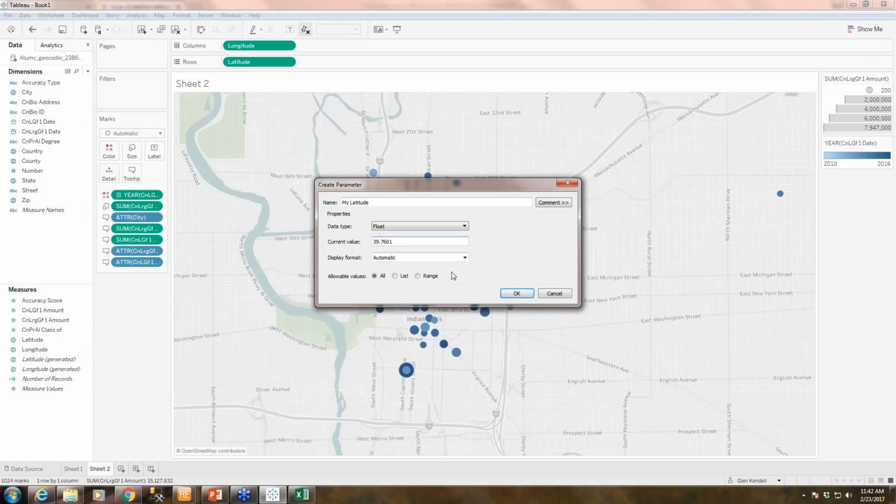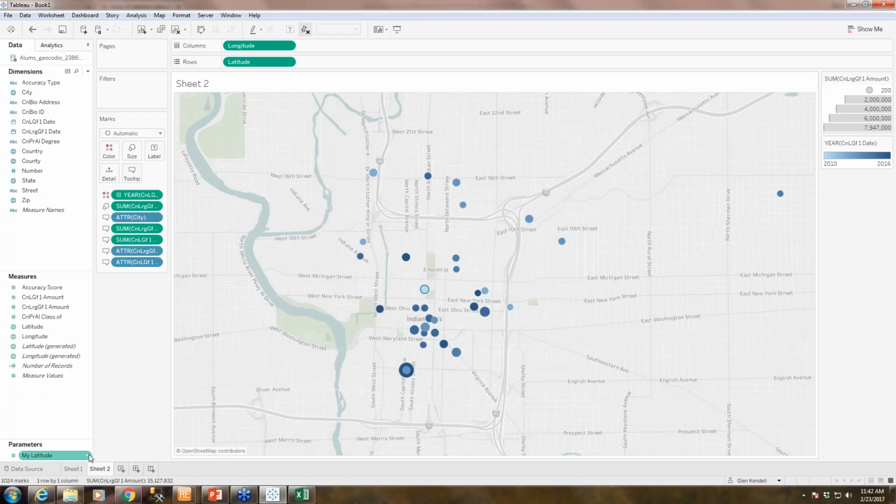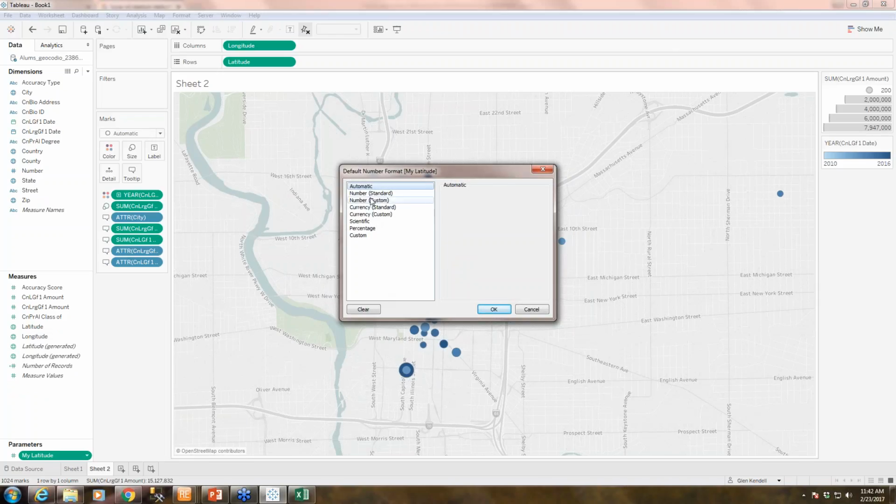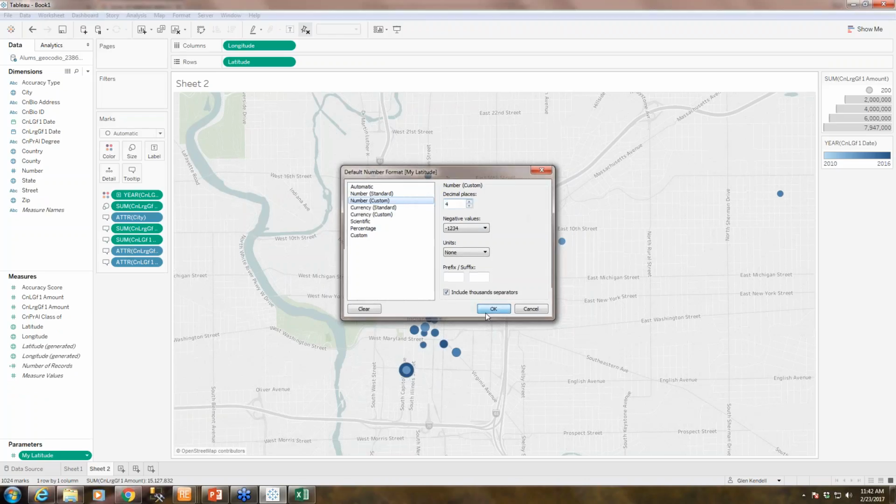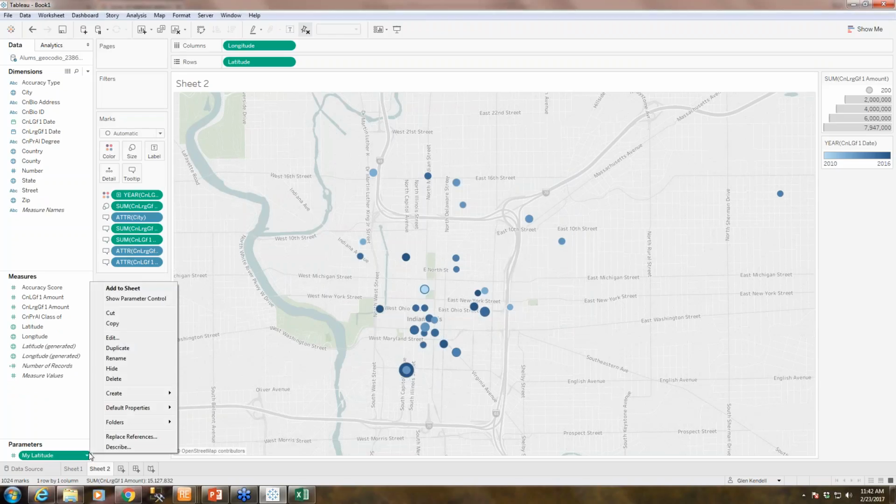So we'll put in my latitude as a float, and then we can format the number. Say it's going to be a number. It's going to have 4 decimal values. And we want to show it.